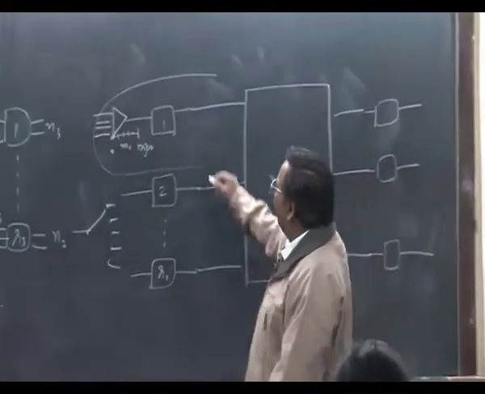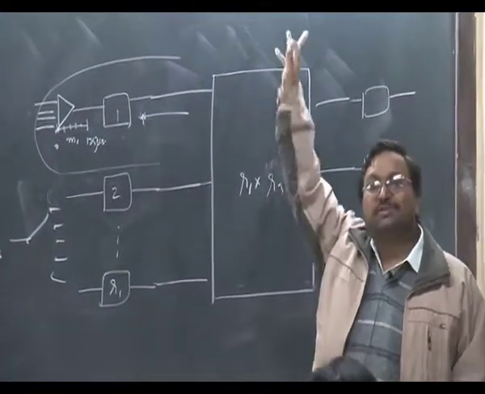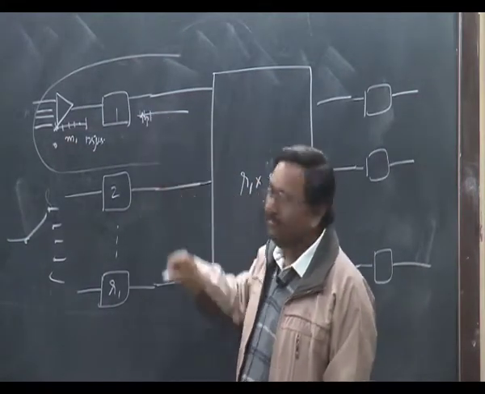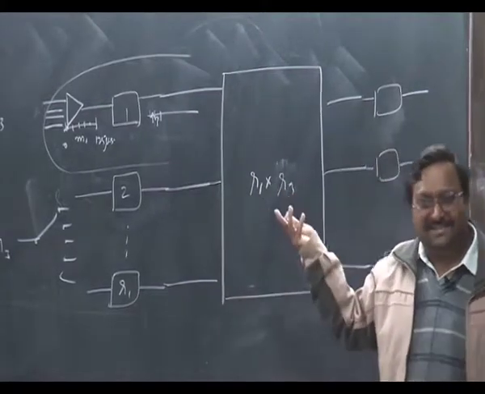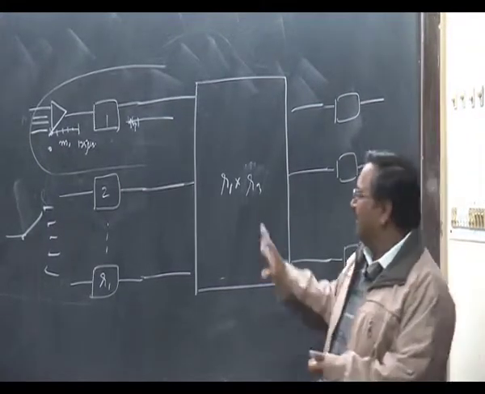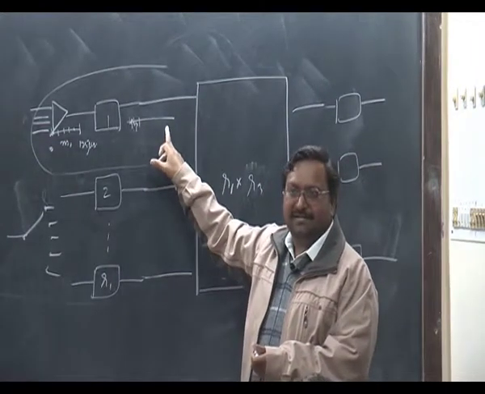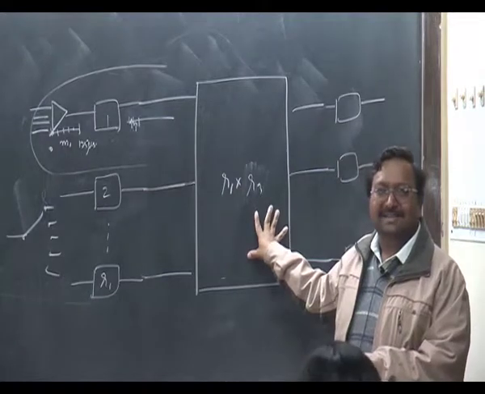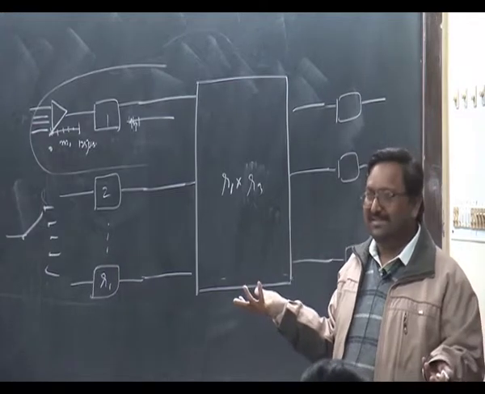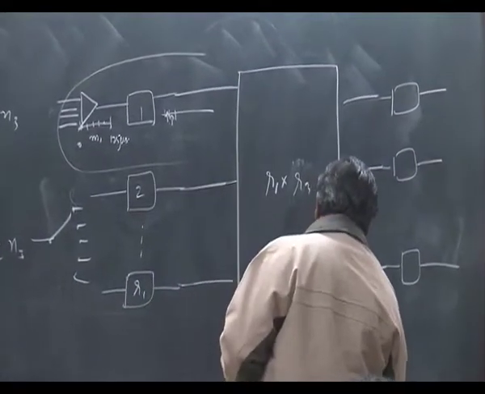Only problem is when slot number 1 comes, it has to have some interconnection pattern. It will act like switch number 1 of the middle stage. When slot 2 comes, my interconnection should change. So, I should be able to build up a control system by which this switch configuration keeps changing with every slot. So, it will be able to operate as R2 switches because they are happening in different time slots. So, it is technically possible, and this is known as a time multiplex switch.